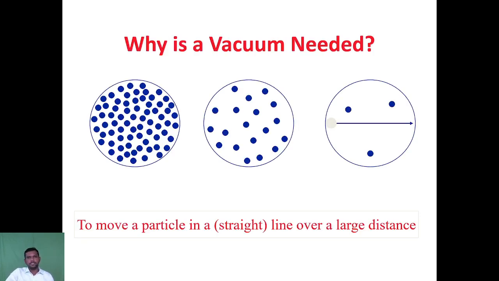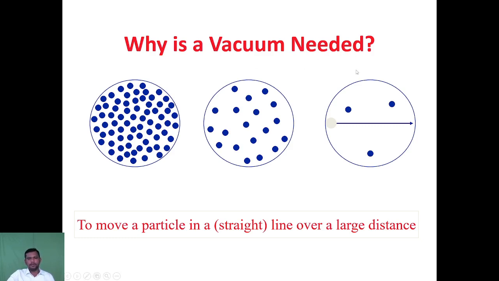So why is a vacuum needed? Since we are discussing the research aspects, to synthesize a semiconductor material or any class of material for solar cells and other optical related applications, we are going to deposit a material using a physical vapor deposition method or chemical vapor deposition method. In particular we are concentrating on physical vapor deposition method. For physical vapor deposition, a vacuum is most important to deposit a class of material on the conducting substrates. So scientifically speaking, why is a vacuum needed?